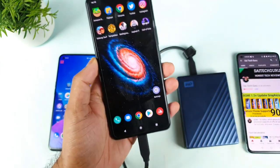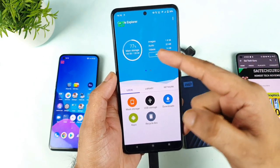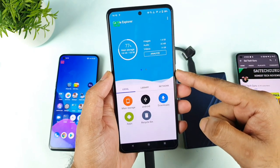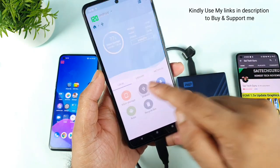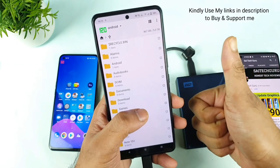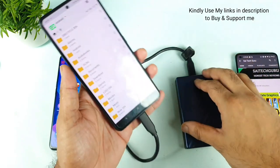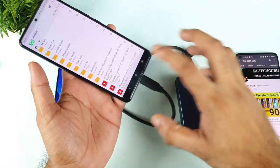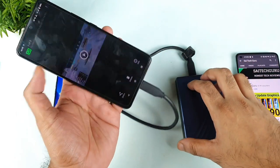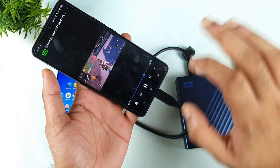It will automatically open the file manager — in my case I am using CX File Manager. It was able to detect the R-Disk properly; you can see '5TB1' as the label. Both the Realme X1 Max and iQOO 7 support the 5TB R-Disk without any issues. Playing the same video also works very properly without any problem.